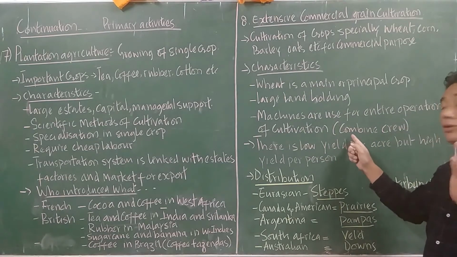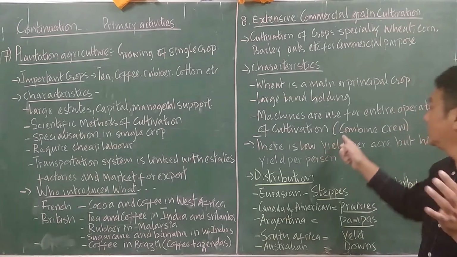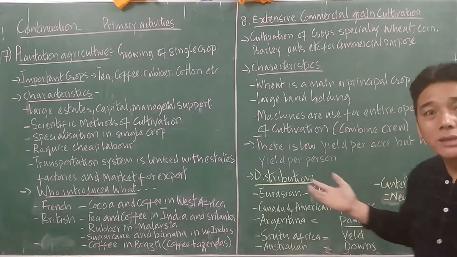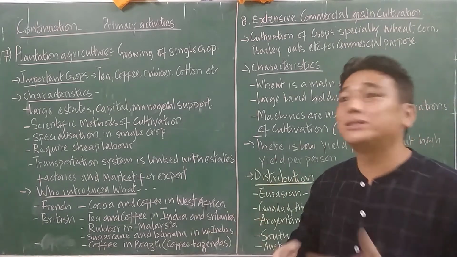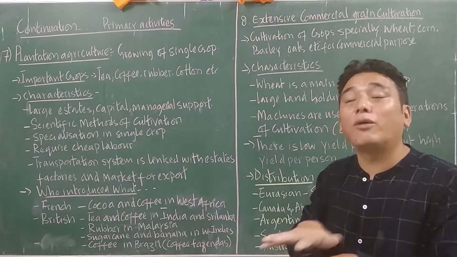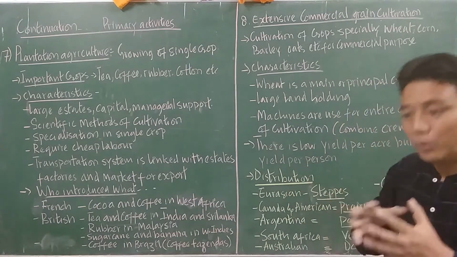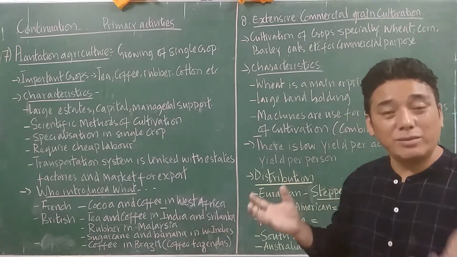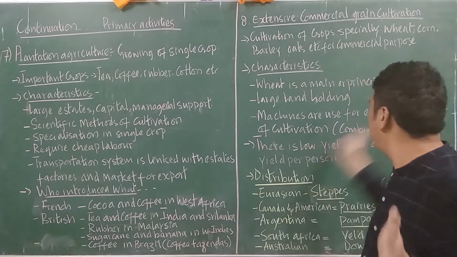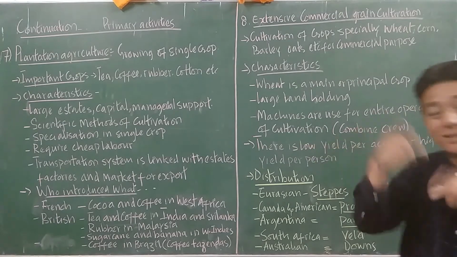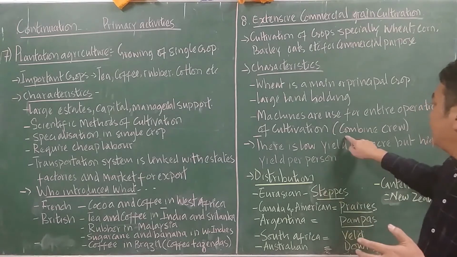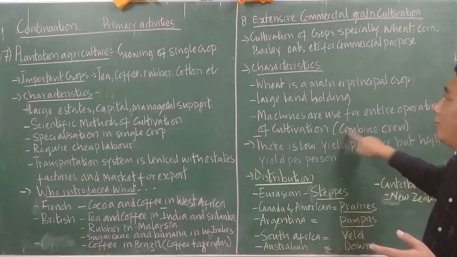So all the processes of a farm system are done with the machine, and especially with a technology called the combine harvester. What is this combine? It is a technology, like a tractor, which will harvest and then remove all the weeds or the unwanted materials, and then they will pack everything. Try to see the picture in your textbook, all right? It's given there.